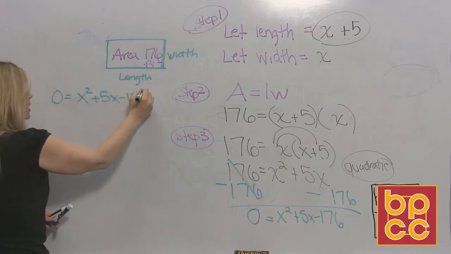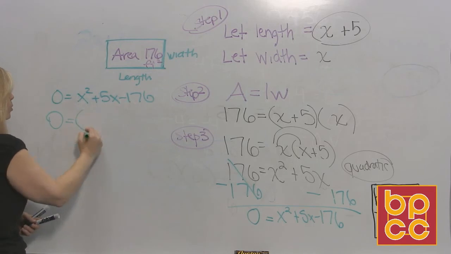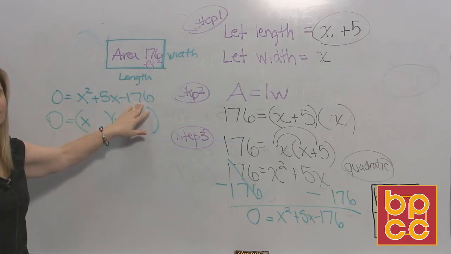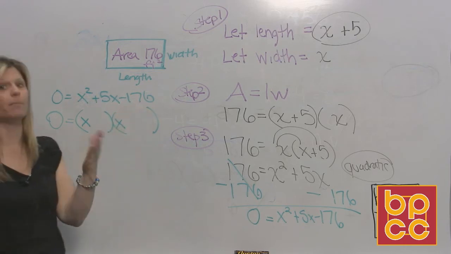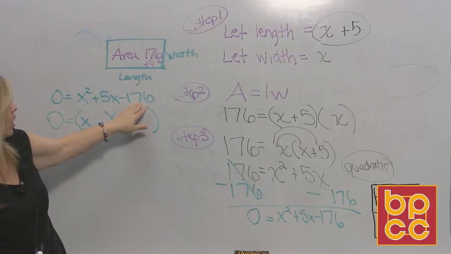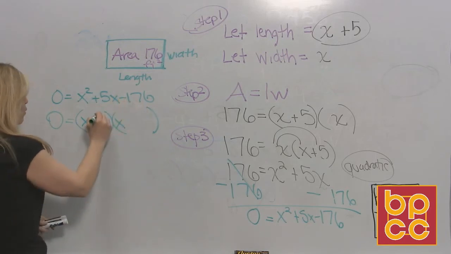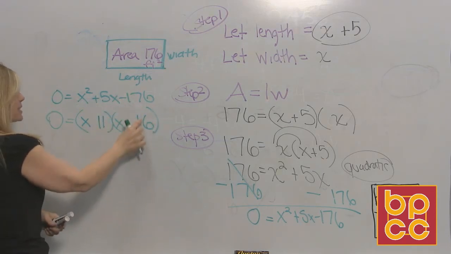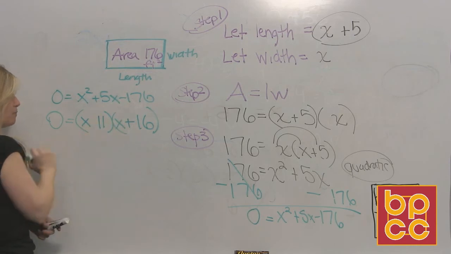What rule of factoring are we going to use, everybody? Well, it's got three terms. I bet you it's the trinomial rule. So we're going to put two parentheses. What multiplies the x squared? X times x. Now I know what you're saying. Oh, they're big numbers. Yes, but that's why we allow you to use calculators when we get to the bigger numbers. I need two numbers that multiply to 176. But when you subtract them, we'll get you 5. And that will be 11 times 16. 11 times 16 is 176, and yes, if you subtract them, you'll get 5. Because the 5 is positive, it goes to the bigger number.